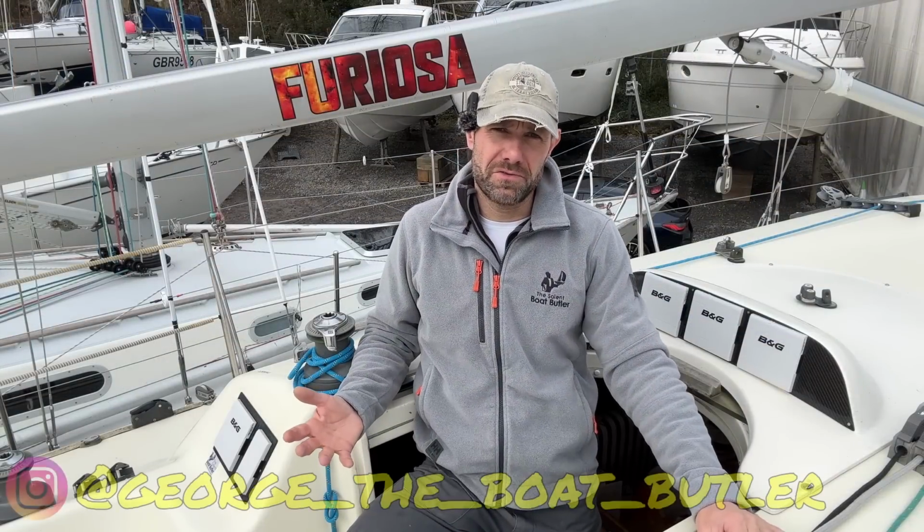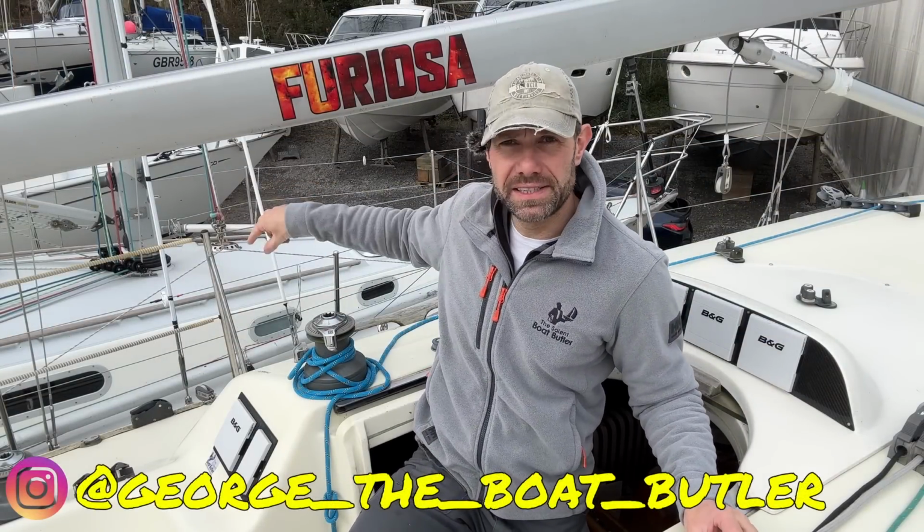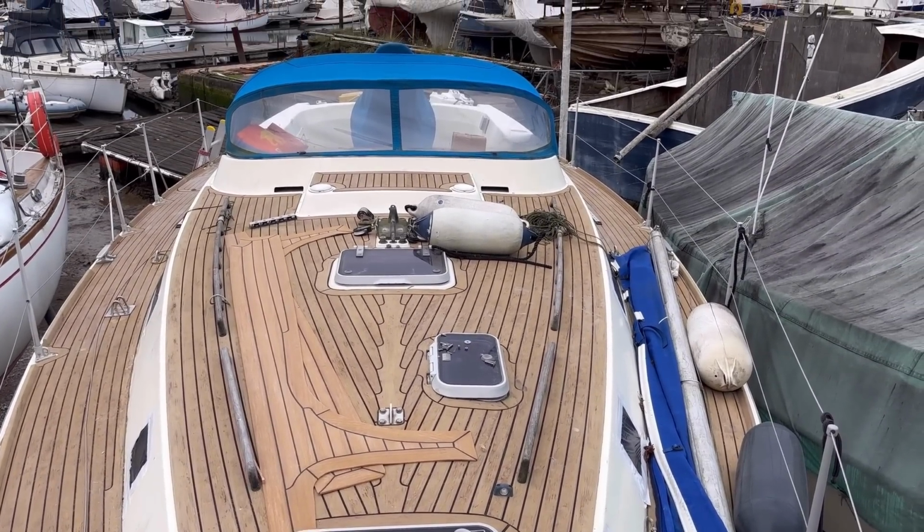So I refit and repair boats for a living, mostly Contessa 32s like that one down there because of my long history with them, although I do also have a Westerly up the end of the yard which is in for a fairly extensive refit. But I like to also cover my own boats on this channel, and this one has been a fairly extensive refit as it's turned out.